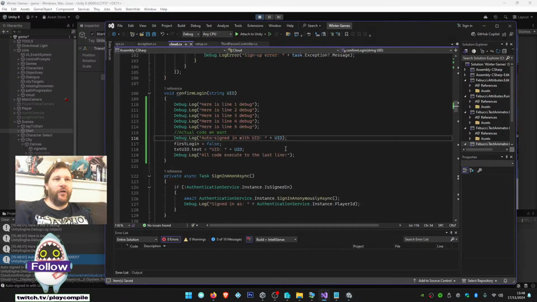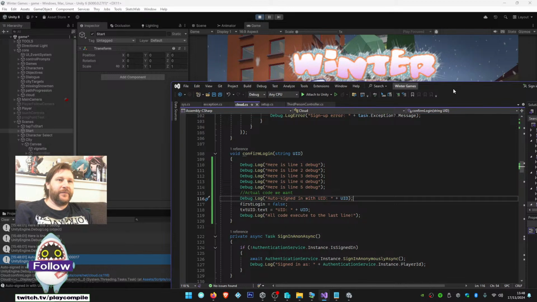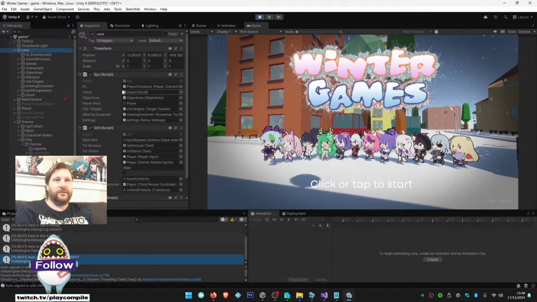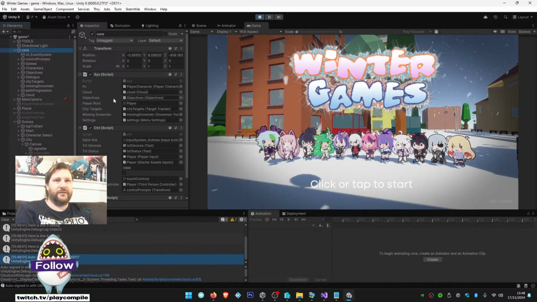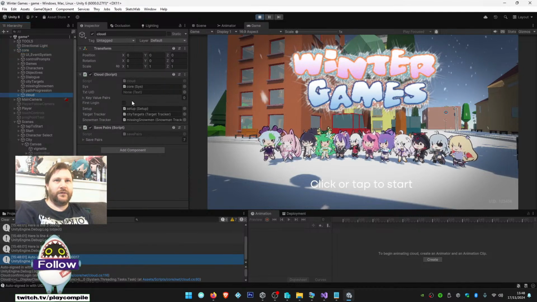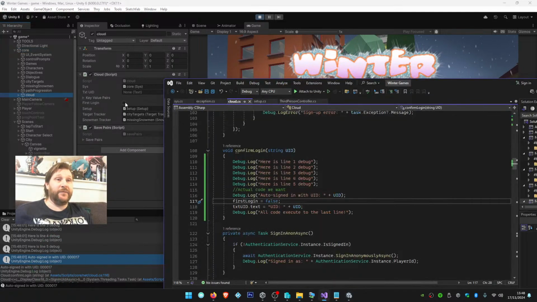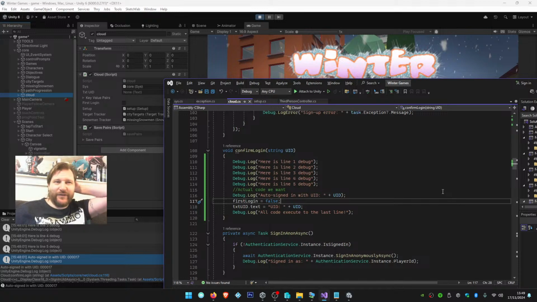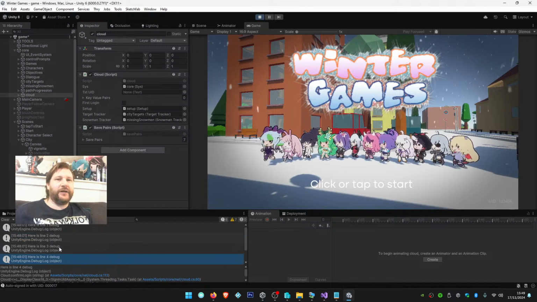So, all we know... What actually ran? So, changing it from Text Mesh Pro to text hasn't fixed the bug. First login to false. Did it do that? Cloud. Yes, okay, it finally ran that this time. But it didn't update the UID. So no, I don't think it's just the text. And it didn't do the last debug message. It's really weird. But it did all those debug lines.